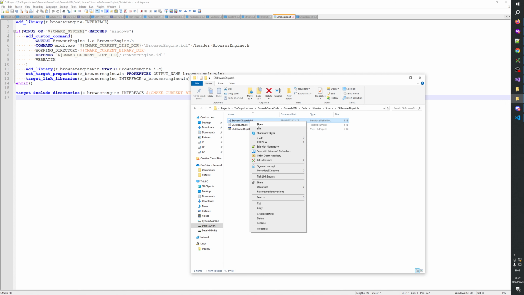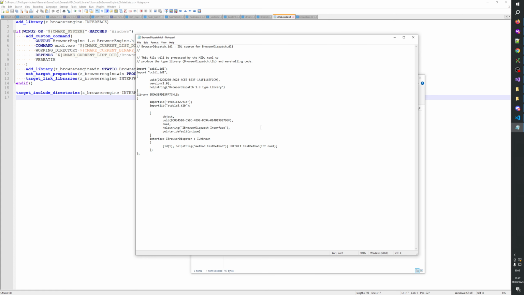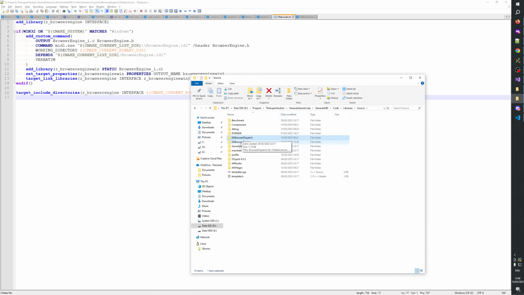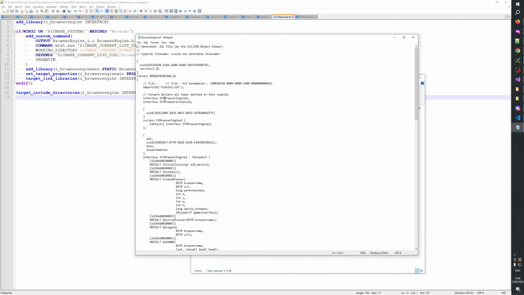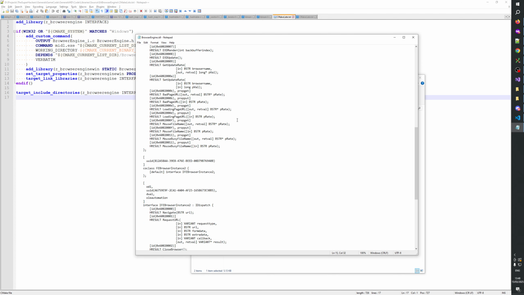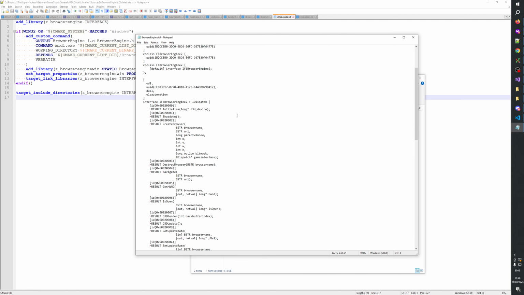What does this file look like? Oh, that's not much. What about this one? Okay, that looks familiar.